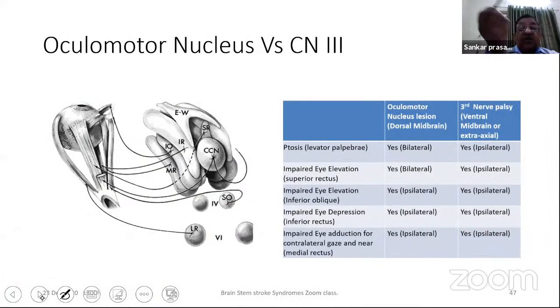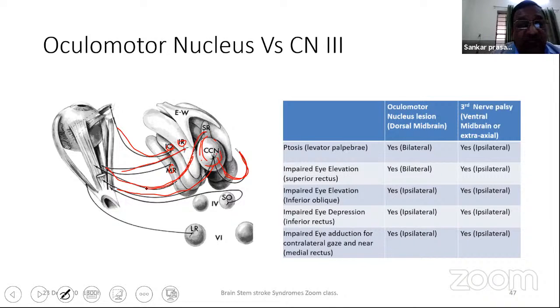So you see, this is the oculomotor nucleus, which you should know. There is a central nucleus which is supplying bilateral eyelids. This is the central caudal nucleus, which supplies the levator palpebrae superioris. So there is bilateral ptosis. Ipsilateral medial rectus, inferior oblique, and inferior rectus are supplied by the nuclear complex in the midbrain. On the same side, they are supplying the muscles. One thing that is surprising is the superior rectus is supplied by the contralateral nerve. This is coming from the opposite side.